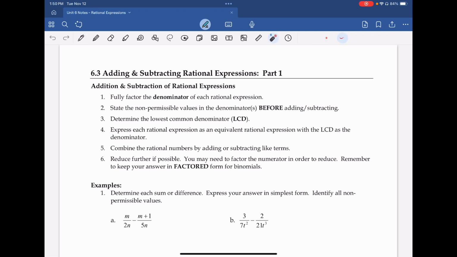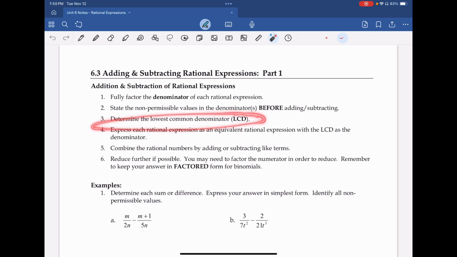Now, first and foremost, we want to make sure that our fully factored denominator is present, because if the denominator is not fully factored at that point, then we won't be able to easily tell what that common denominator is that we're looking for, or what we're going to call our LCD, or often called the LCM, but LCD. So we want to fully factor our denominator. Once the denominator is fully factored, let's make sure to state our non-permissible values, because we have to account for what the x or t or whatever that variable cannot equal, because we can't have a denominator that goes to 0 or else it becomes undefined.